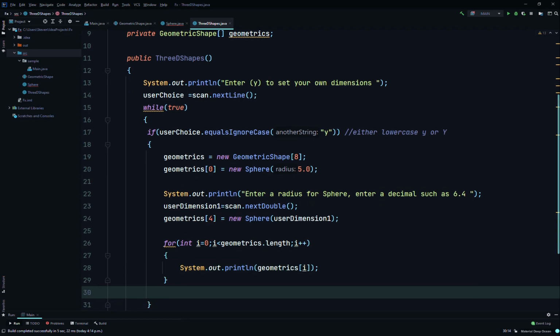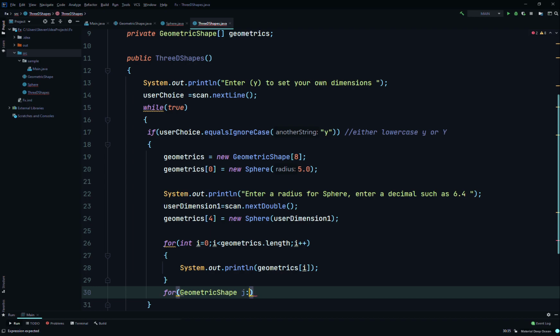Can do a for each loop too. So we could have said for GeometricShape, let's call it j.